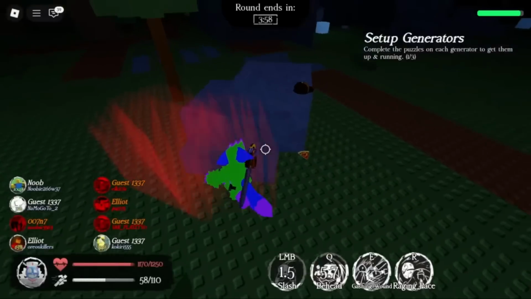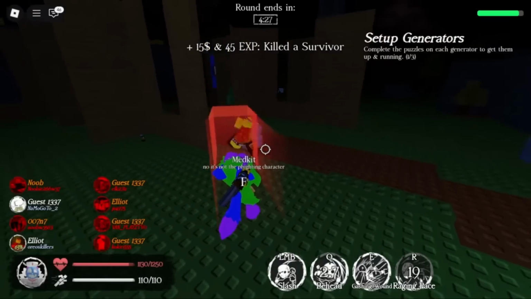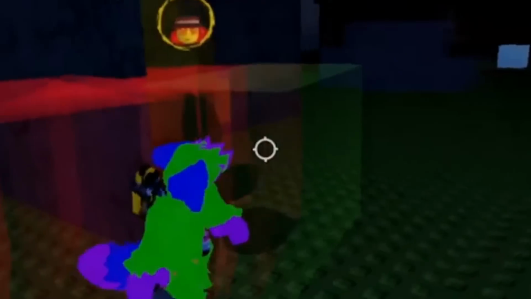How did you die? Ooh, you wanna take this picture? Okay, and oh hey, guys. You just wasted your stun. Well, guys, thank you for being fun, guys.